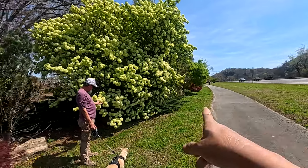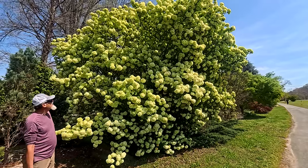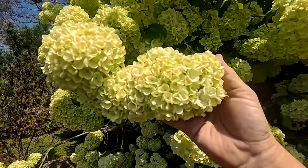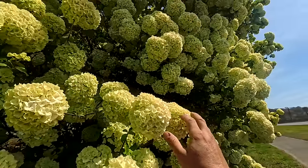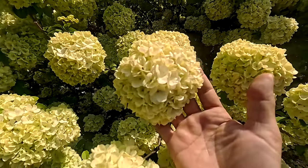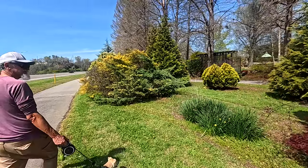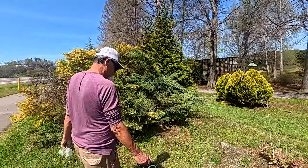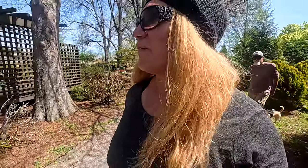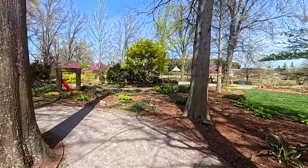We came to this walking path on the outer edge because look what Jeff found. This is the Chinese snowball — it must be old, it is completely huge. Let's get a closer look at these blooms — just tons of clusters of flowers everywhere. I'm surprised this isn't covered with pollinators or bees. The flowers are so soft — that is just absolutely gorgeous. Here's a panning view of the rest of the garden. A lot of these gardens are reminding me of a Japanese garden with all the evergreens. That is the largest hydrangea I've ever seen.